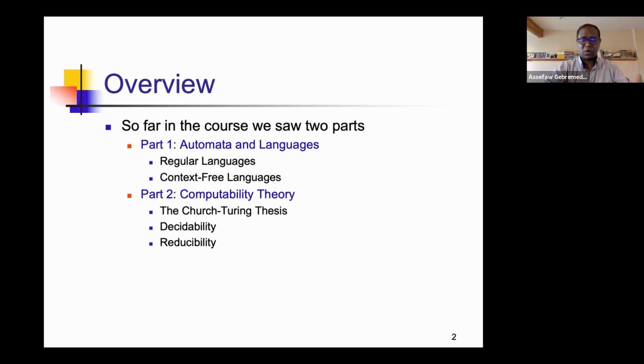Most of the problems that we look at in this course are formulated in the form of languages and memberships and things like that. And so there was this question of, when is a problem, we call it decidable? When can we have a Turing machine that decides it? That was a portion we spent some time on, decidability.